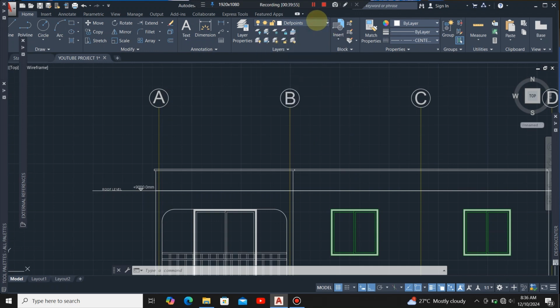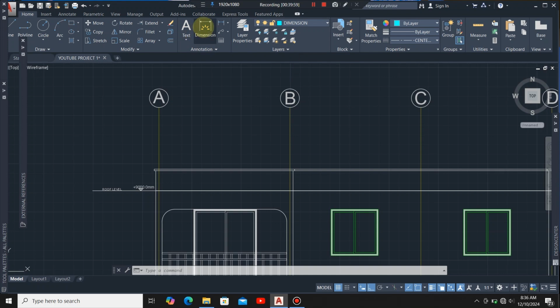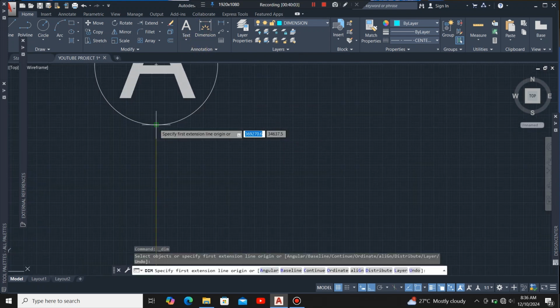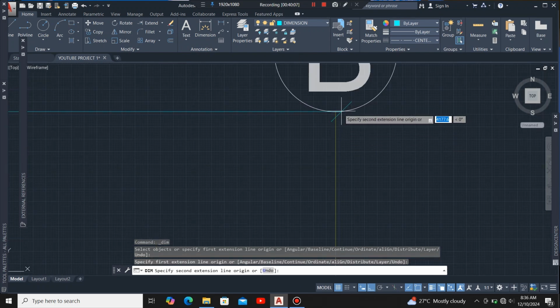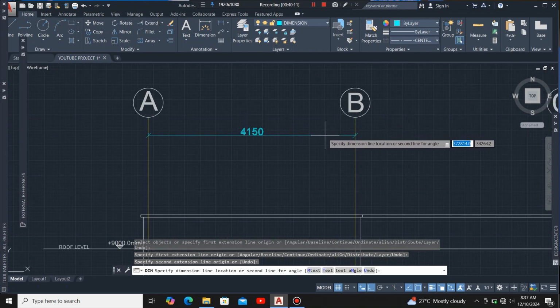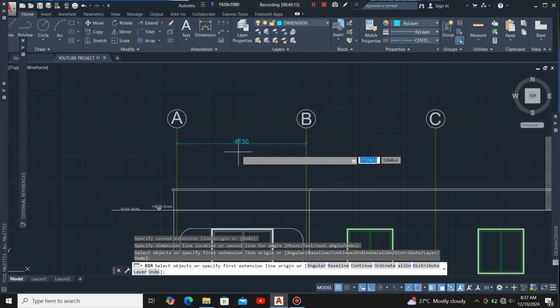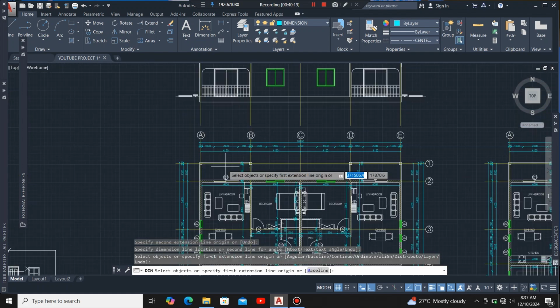So I'll select my layer for dimensions, click at the dimension command. So at that point, I'll stretch out my cursor up to that point right there. So if you're accurate enough, you find that this distance will be the same distance as this one right here.